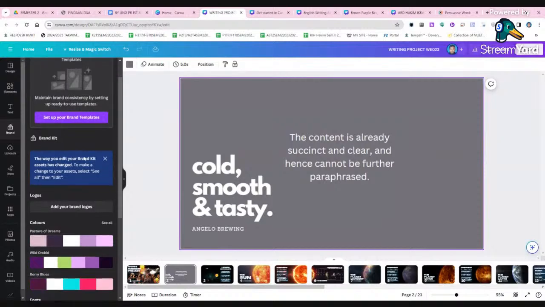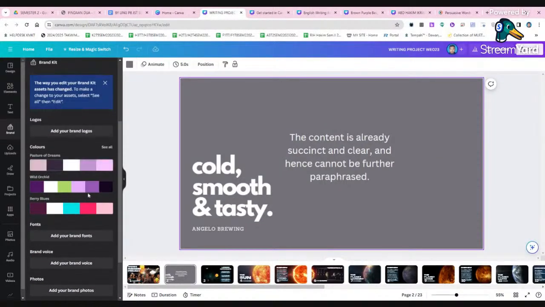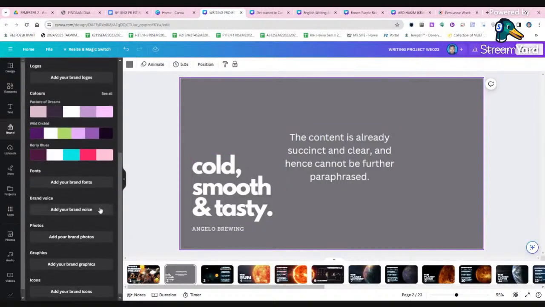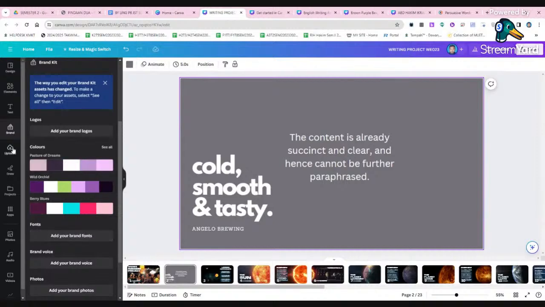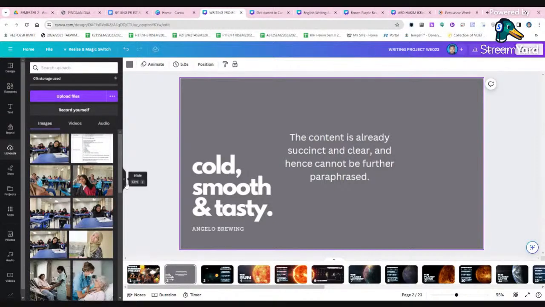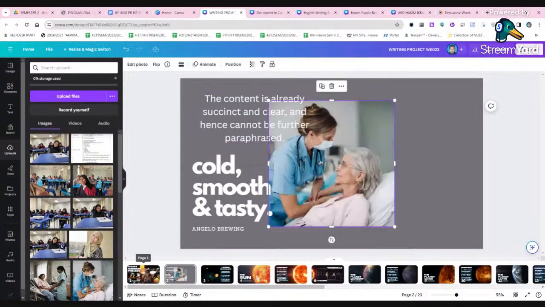And then the brand. Basically, they will follow the colors and elements of what you have come up with earlier. You may want to come up with brand fonts. It's not a problem. And then here, you may upload, for example, a picture. Let's say you want to run your own clinic, so you may want to take a picture of you wearing a doctor's uniform with a patient.